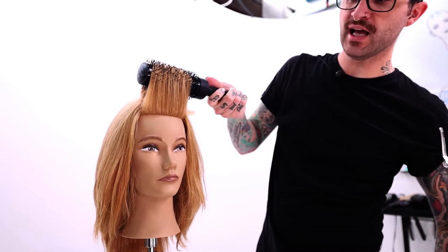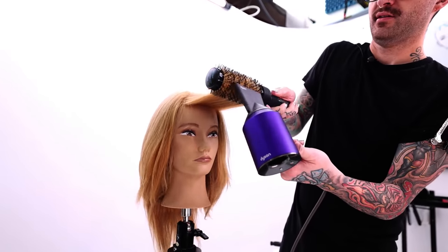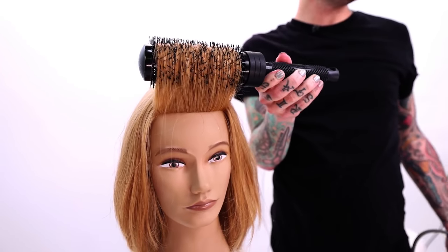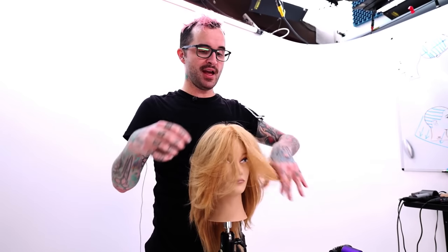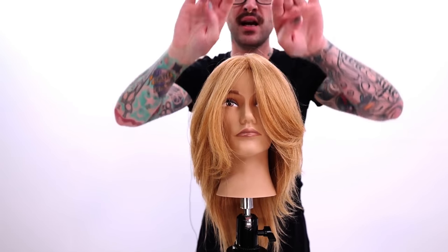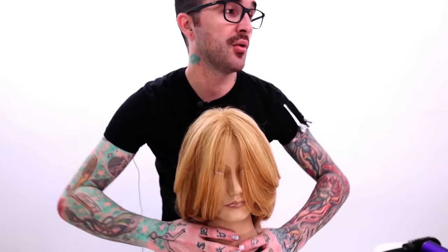By lifting the hair up off the head like that, you're going to be creating a nice little bit of volume right at the scalp, which is going to be good because it's going to keep the fringe off the face — which is going to make them hate it less, touch it less, break out less. Make sure you give it a chance to heat that hair up because you are putting curl into it. Just like when you're working with a curling iron, you want to heat that hair up and then give it a chance to cool down. To take it off the brush, I always like to just come back with it and let it fall back over the head, then come in and work it back with your fingers. This is lifting it up off her face — that volume created at the base has it lifted up and kicking back, so now she'll get to enjoy this longer, curtain-y fringe accessory to the haircut.